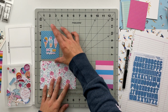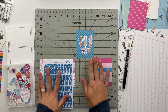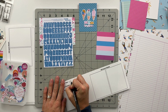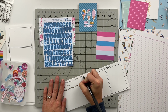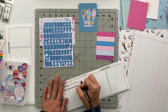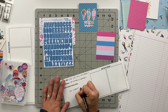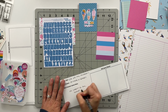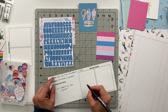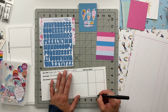And then you can see how I'm going to layer up the filler card there that says eat all of the ice cream. I'm going to do the same, probably a vellum piece with journaling on top of it for the floral card there. I'll use the blue alphabet stickers to make a title, something probably like making a mess, or something that signifies the fact that my kids had ice cream and were a disaster. And that could be it. Like, what a disaster. That could be my title.